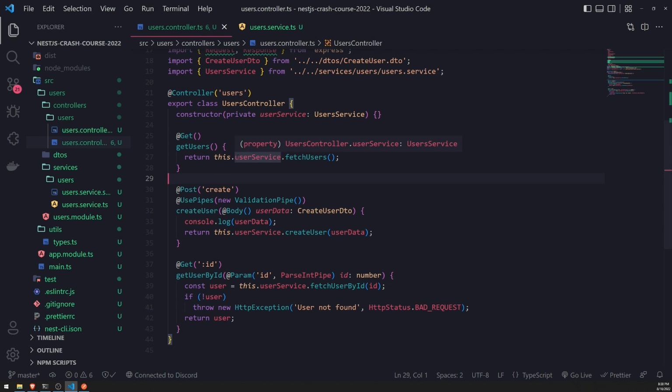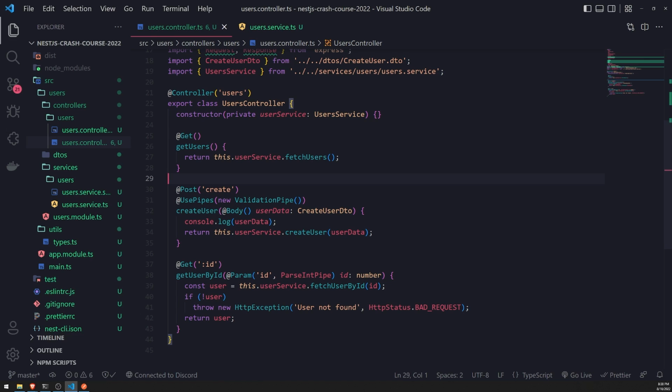The middleware function has access to the request and response object, and that's how you can modify those objects. So for example, if you wanted to check what the headers are in the middleware, you would use the request object. Additionally, it also has the next middleware function, which basically allows you to call the next middleware. It's really similar to how you use middleware in Express. The next function quite literally invokes the next middleware if you have one. If you don't, it will just invoke the route handler after.